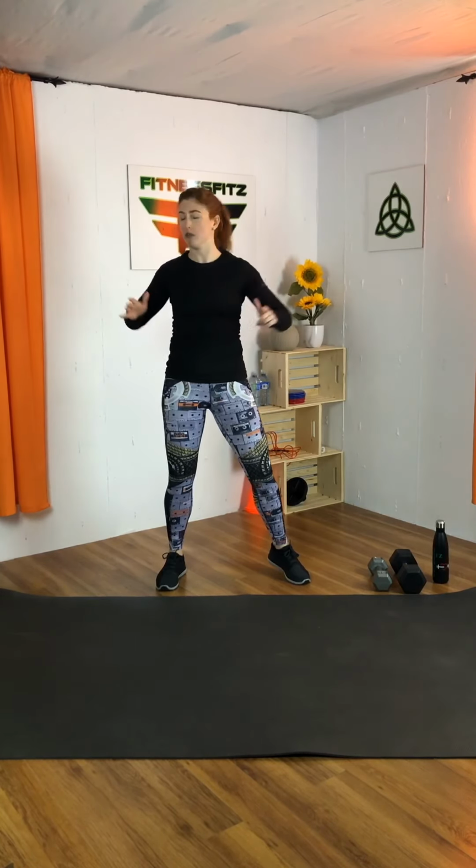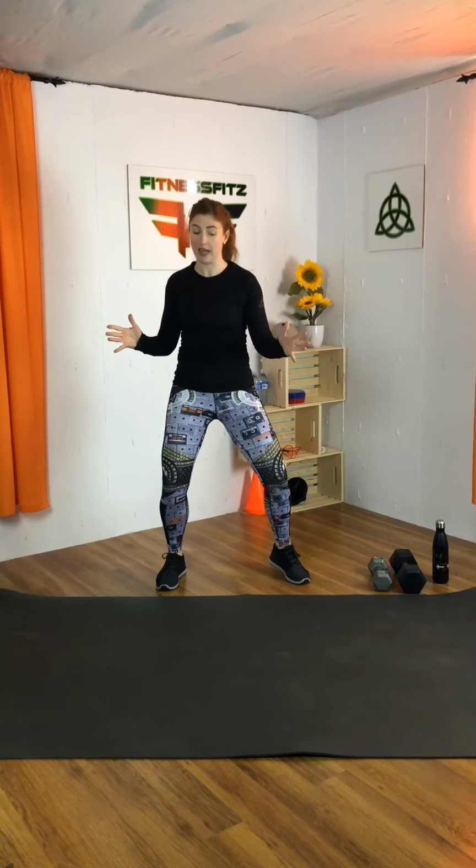So we're gonna be doing seven exercises, seven reps each, seven times through. All you need is one dumbbell. Now, if you don't have a dumbbell at home, you can use a water bottle or something from around the house, a soup can even.